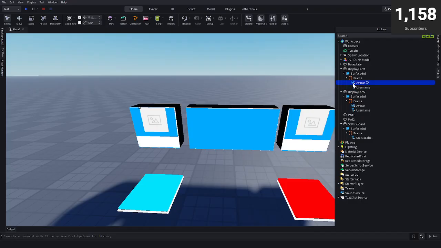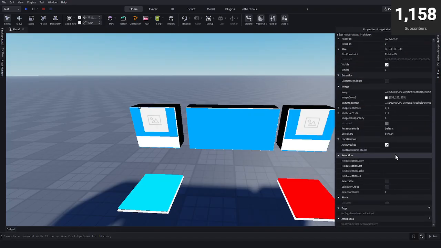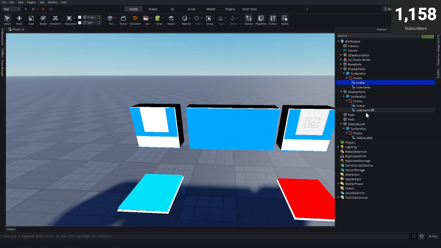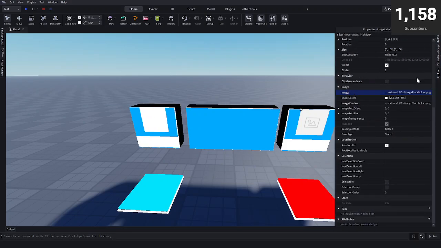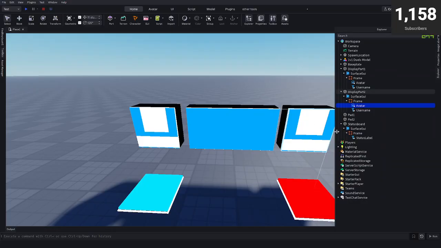You can go ahead and add a placeholder in these avatar images. They won't affect the game later when players play the game, but I'm pretty sure you just want to keep it for the safe side. You want to keep them blank, so you can keep them as the Roblox default image, decal or whatever. Or you can go to the avatar, go to properties, scroll down to image, and just delete the texture, enter, and you'll then have nothing there. Then you can do the same thing in display. Select the avatar in display part 2 and delete the image here, and you'll just have a blank image. Don't worry, it'll be replaced with the player's avatar later in the video. I'll show you what it looks like later.